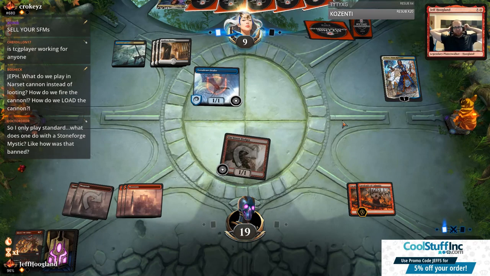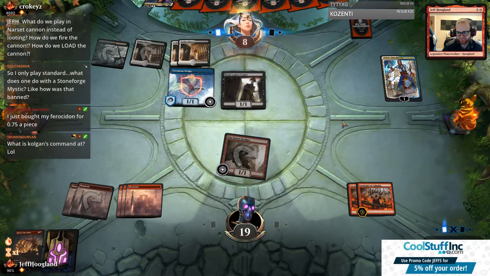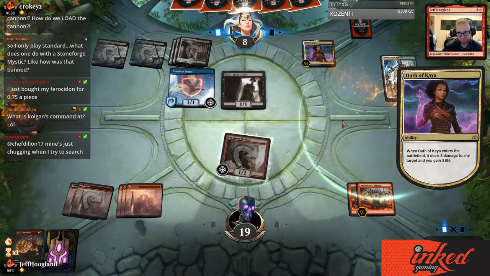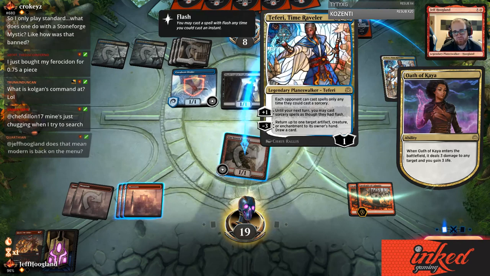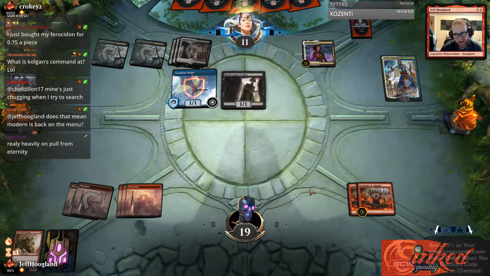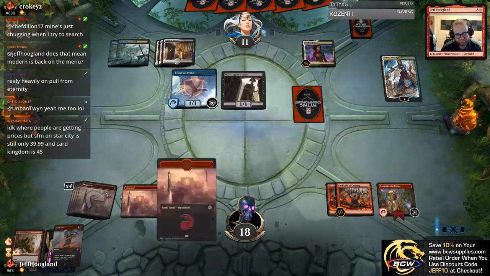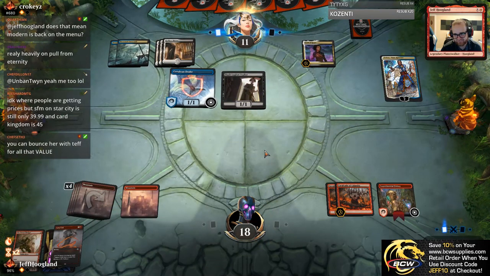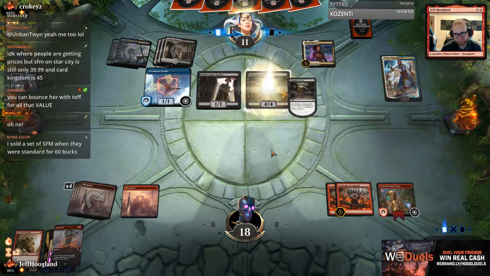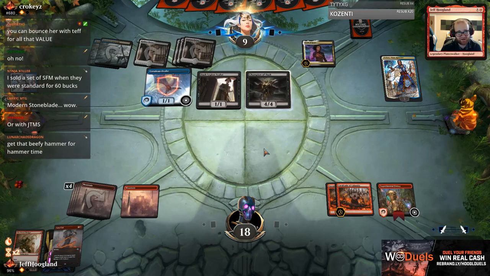How do we play Narset Cannon without Faithless Looting? It's a tough question. Holy crap, guys! We can downtick our Teferi Time Raveler to bounce our Stoneforge Mystic and replay it and get another piece of equipment. Does that sound great? That sounds great. Or with Chase the Mind Sculptor, yep.